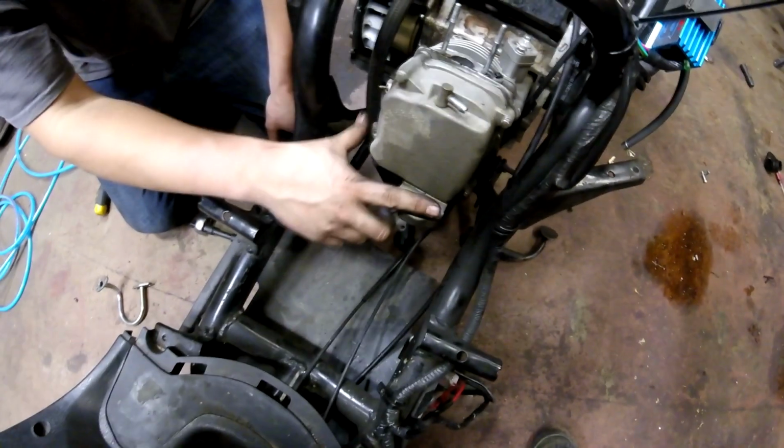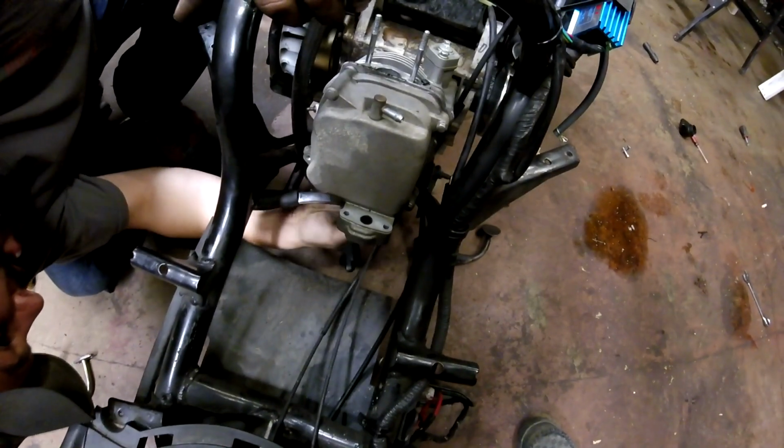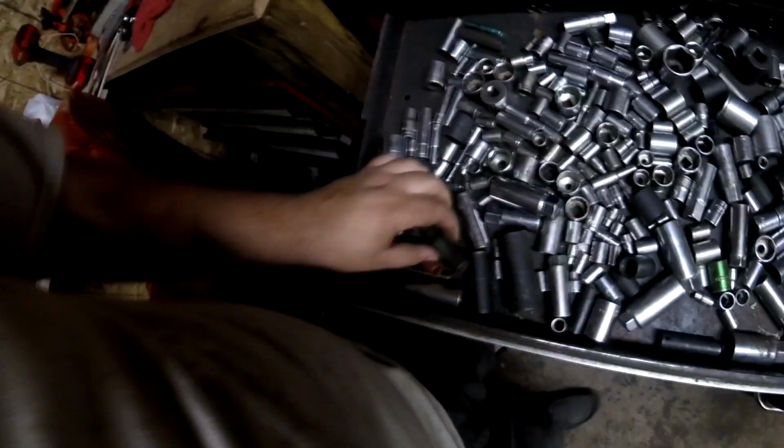Alright, so now that that's off, this is the other end of the EGR. That bolts onto the valve cover over here. And then that little tube here. And then we'll take the exhaust off, which is 2 bolts on the bottom. Normally they're 10 mil. Oh yeah, but I had to hog mine out, and it's a 13. Son of a bitch. See if I can find a 1/2-inch pup cat here.